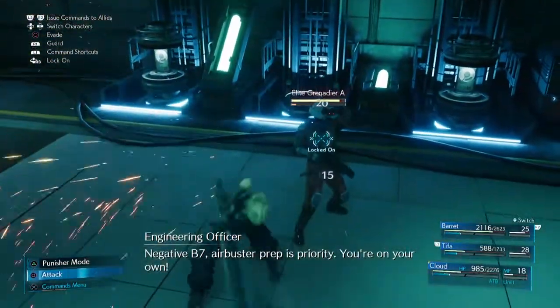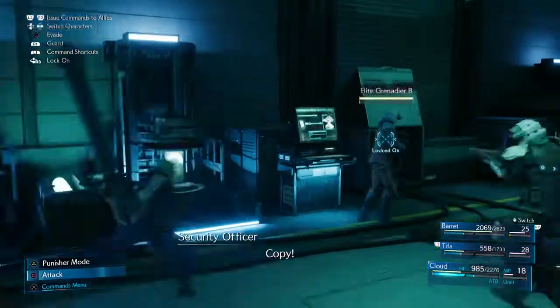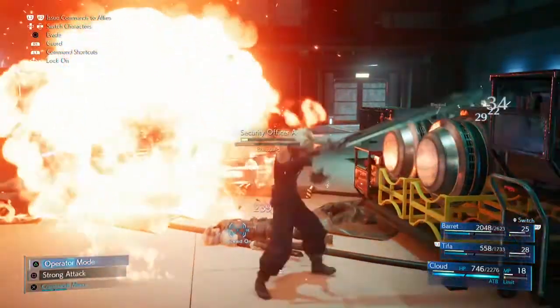Engineering, this is C7. We've got hostiles. Requesting backup. Negative B7. Airbus delivered priority. You're on board. Copy. Then we'll deal with you ourselves.